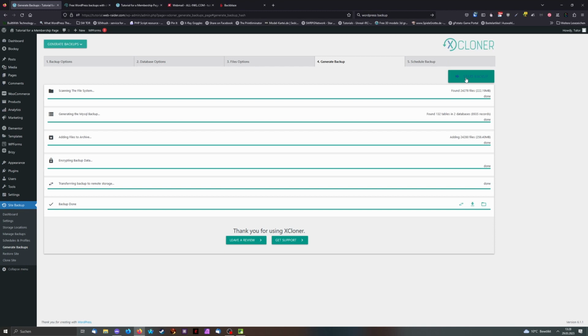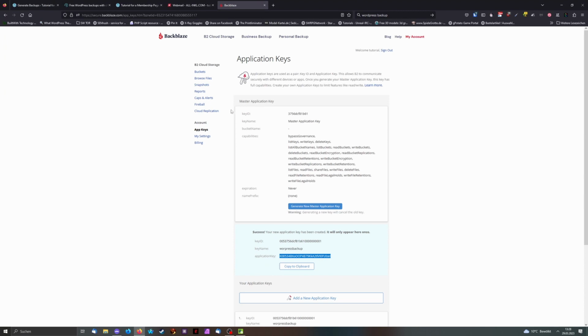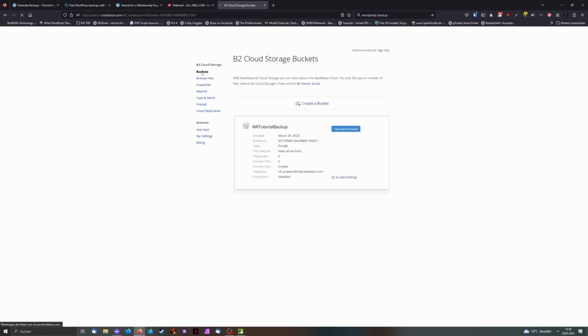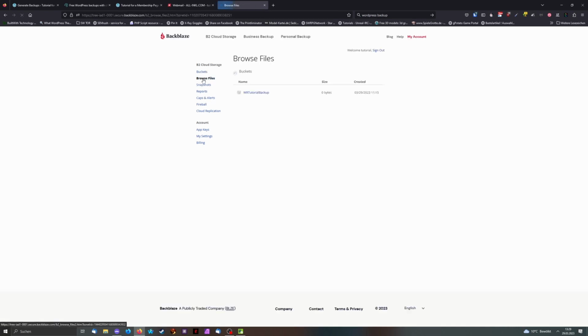Our backup is done, and let's check on Backblaze in our buckets. Browse files. There we go. This is our full backup just generated, and as you can see, automatically transferred into Backblaze.